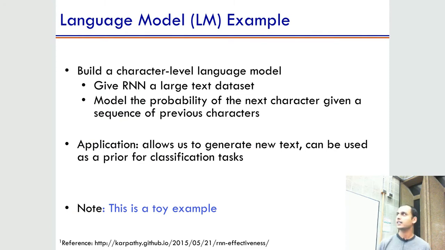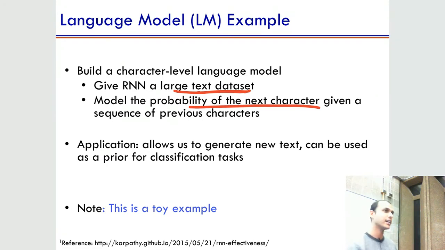Given that, I'm going to run through a language model that you can build using RNNs, instead of those Markov conditional probabilities that you could estimate directly as frequency counts in your data. What we'll do is, given a text data set, model the probability of the next character given a sequence of previous characters. We'll do it at the character level, but that is not critical. You can think of this as a word-level language model as well. For us, it's a sequence of objects, whether characters or words, it doesn't matter.